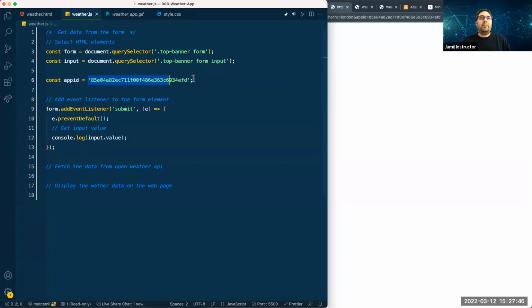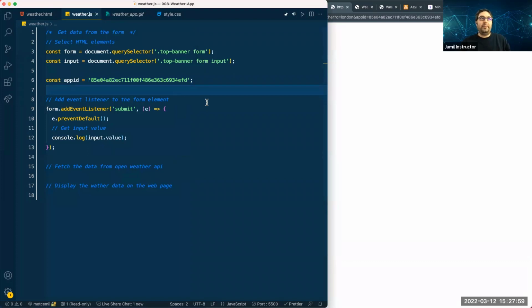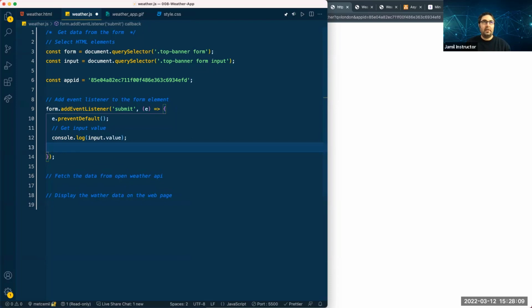After I create my URL, I will fetch a request from this API and see if I can get correct JSON data to my web application. Now, is there any question about this? I guess no.